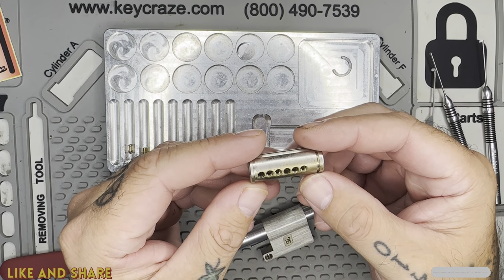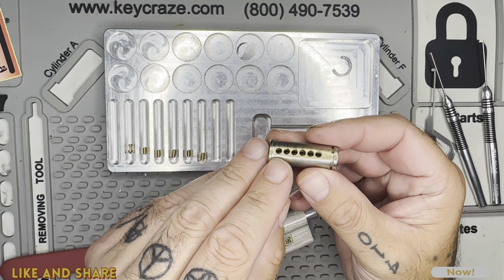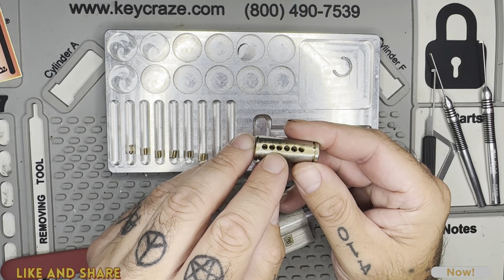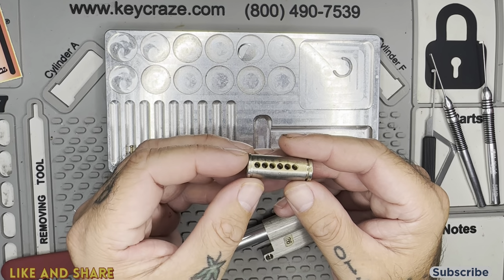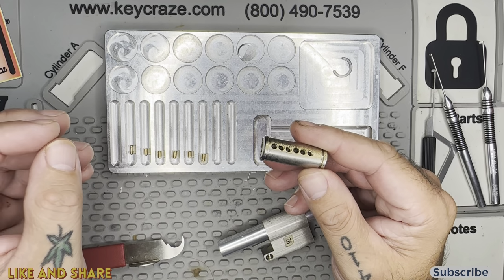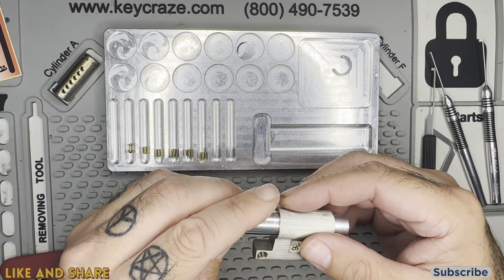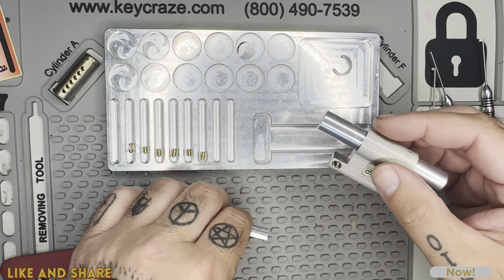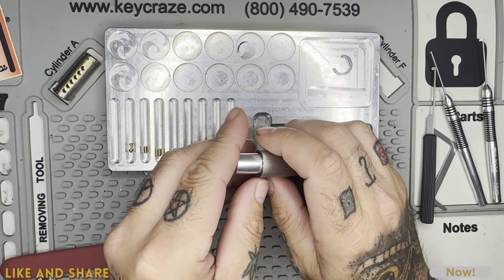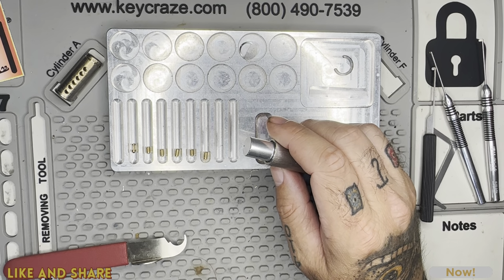And let's see. He oversized chamber 1 and chamber 4, and then threaded 2, 3, 5, and 6. I like the overmill, though. Huh. I don't know. That kind of confuses me. Why all the work, but no security keypin drivers? Why all that work and then leave that part out?